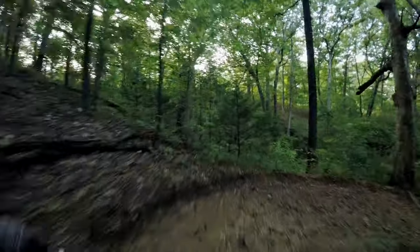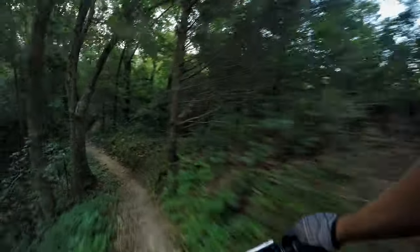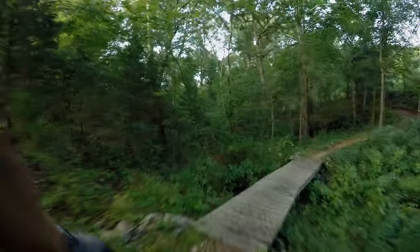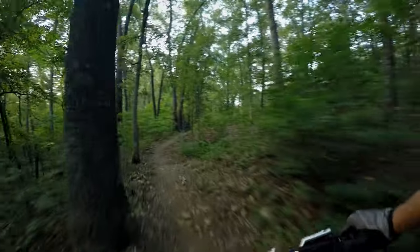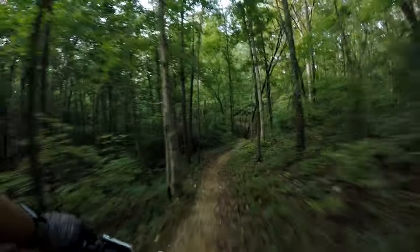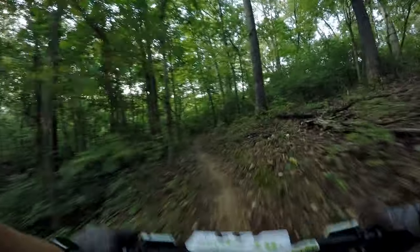Looks like he's got me on the downhills. I love the old school feel of this — no timer, just a dude at the table with a stopwatch. My lap one lines are a little iffy. This is the reduced version of the Singletrack Mine that they've done in the past, limiting the number of people that can be in it for obvious reasons. That section is so rowdy — I love it!